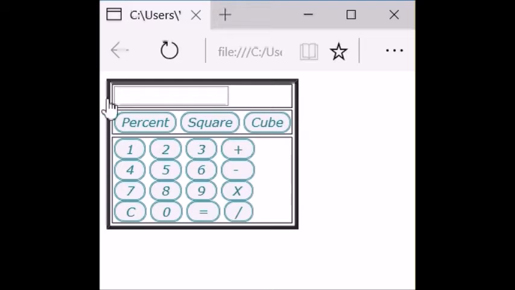Here's the calculator with the next addition to it. A style sheet has been added, which gives a nice look to the buttons. It gives them a rounded look, and it also adds color, different colors. And the calculator functions the same way the previous calculator did. It's just a little nicer, and you can change the style to almost anything that you want.